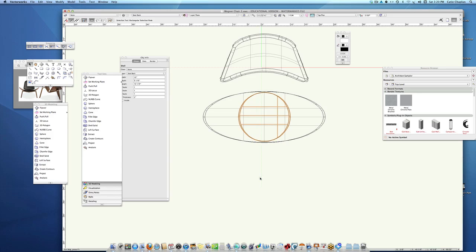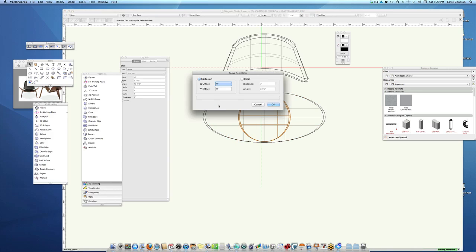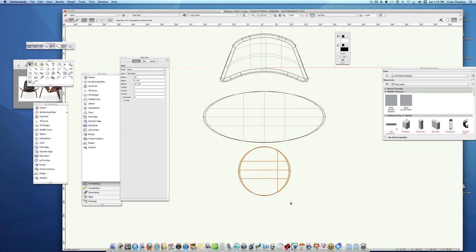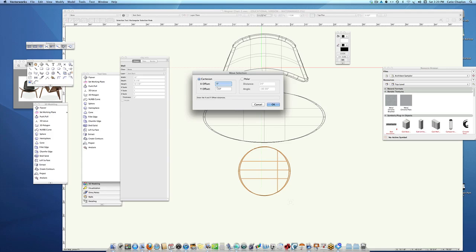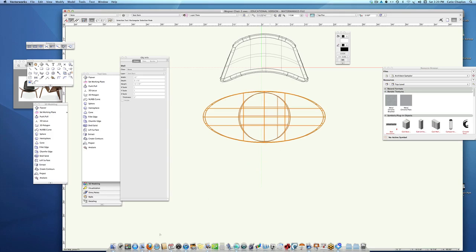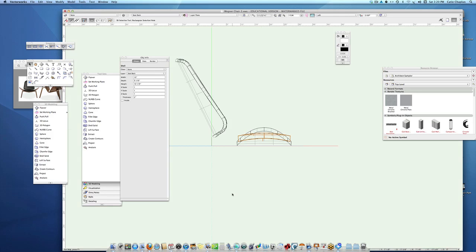Again, I could use the Align Distribute tool if I wanted this back in exactly the same location, or I could have been more precise and used the Move command to move it out of the way and then just made the negative dimension back in the Move command. So I could have gone move -20 to move it out of the way, done what I needed to do to it, and then I could have gone move plus 20 to move it back, to get it back in exactly the same location.